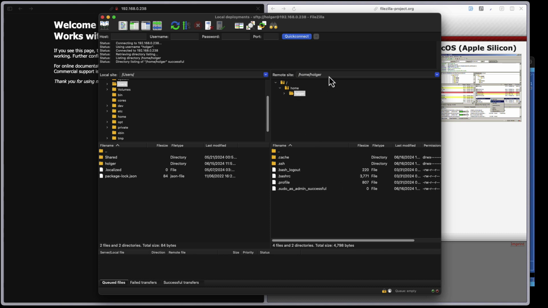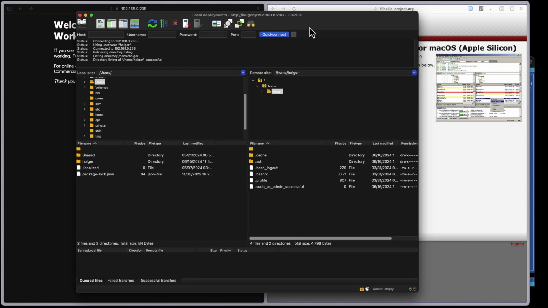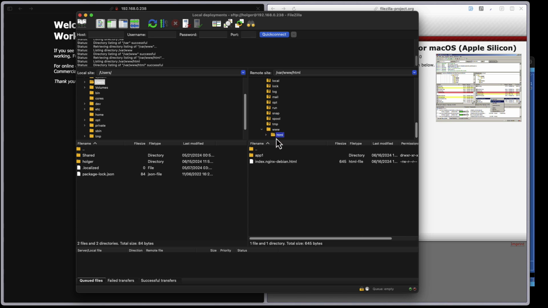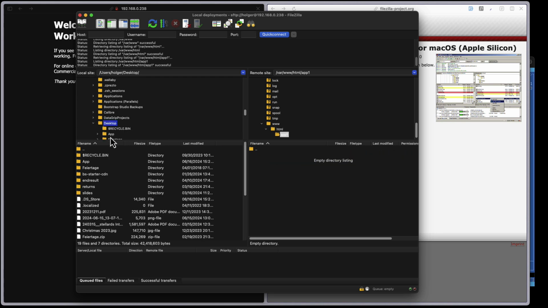And now I am here on the right side connected with my Linux virtual machine. Depending on the access rights that I have, and that's the tricky part for Windows users again, if I go to var, then www and HTML, this is where I have my app1.